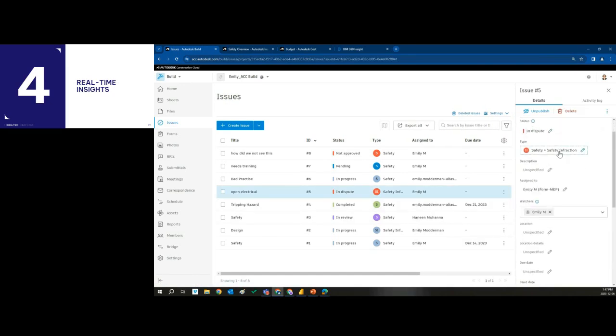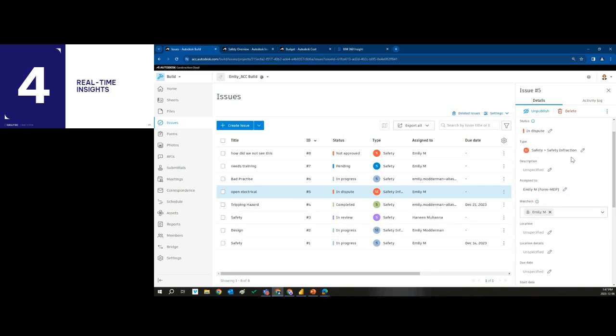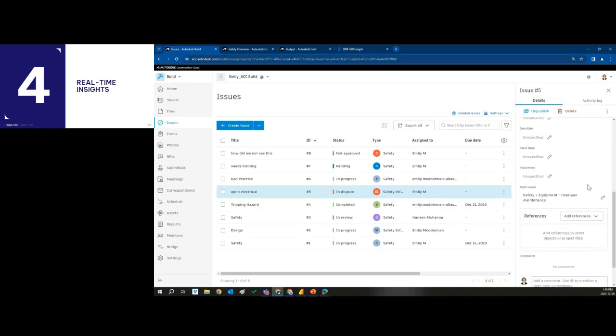So it's a safety infraction. I can pick from a list, and down near the bottom, there's safety or safety infraction. I can add custom categories to this. And I can, again, fill out who it's assigned to. Assigning it to somebody should be important, because that is going to aggregate all of the company information, so if you've got an extremely unsafe company, you're going to be able to identify that.